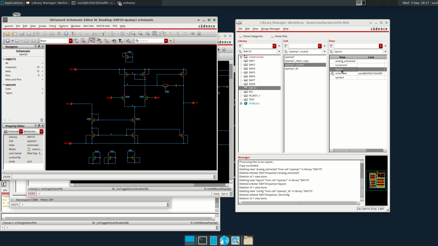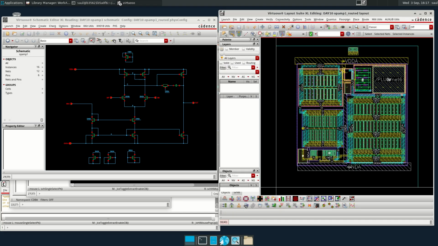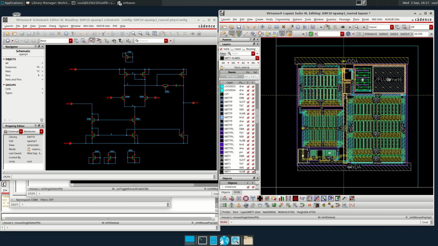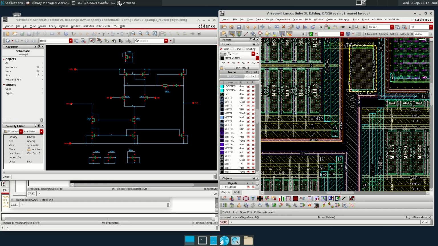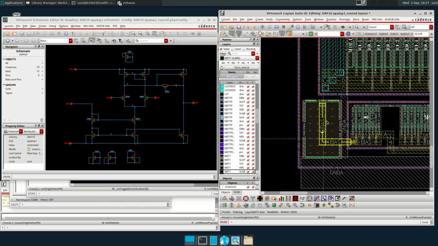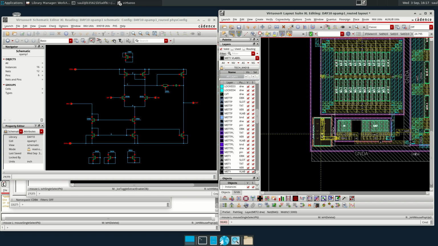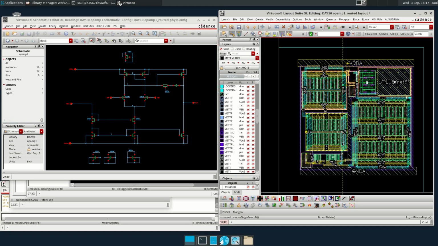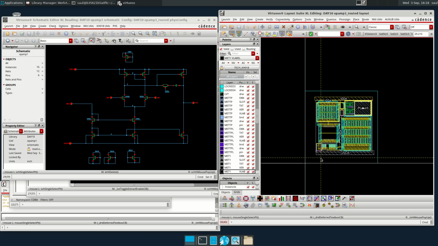I managed to damage my own layout, but let's see. The capacitor was added here. The other capacitor was added here, and then after I pass LVS, I have to pass LVS again and run the parasitic extraction and run the simulation again. Then I can sign off the stage.